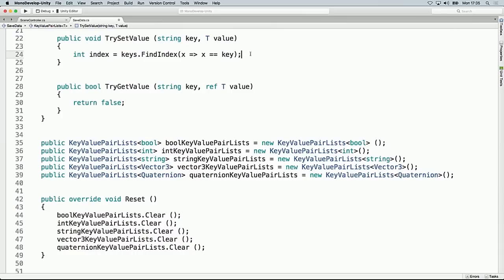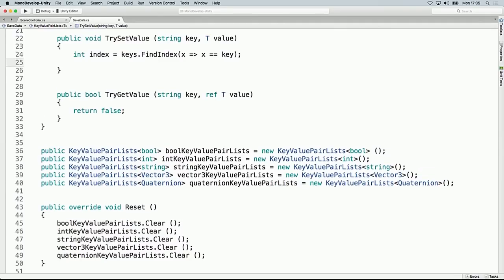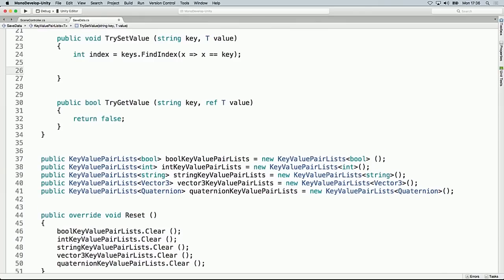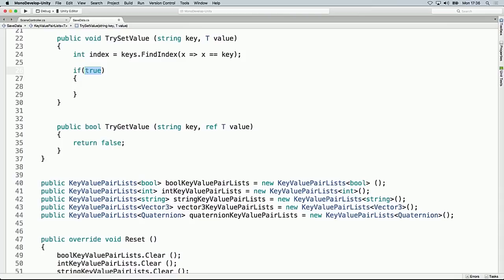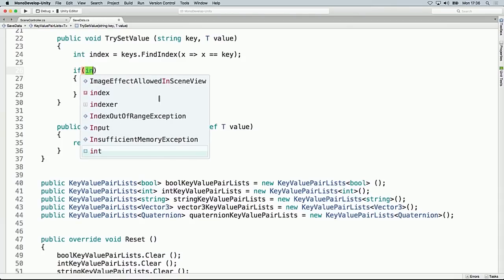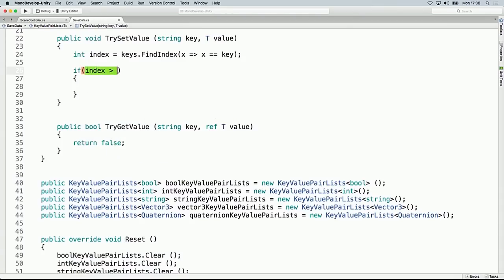Now, we found the index, we're going to use it. We might have noted from the function that we just saw that if we didn't manage to find something, the index was going to be -1 or less. So we need to deal with the case where we did find something first, and that's if the index is greater than -1. So we're going to say if index greater than -1. Well, that means we found something.